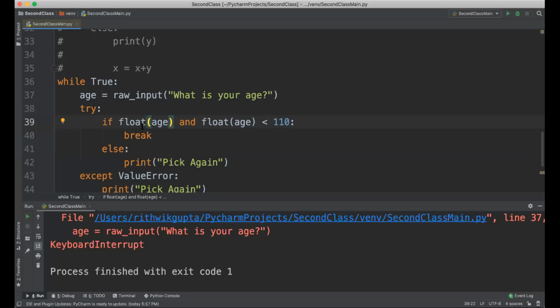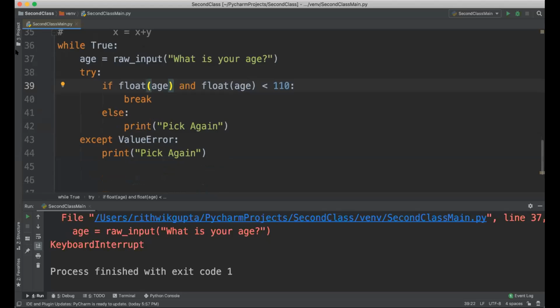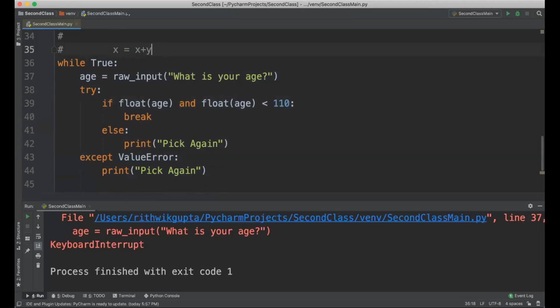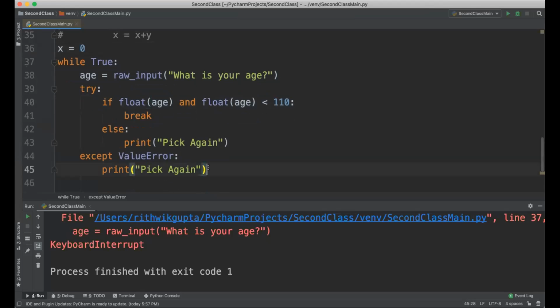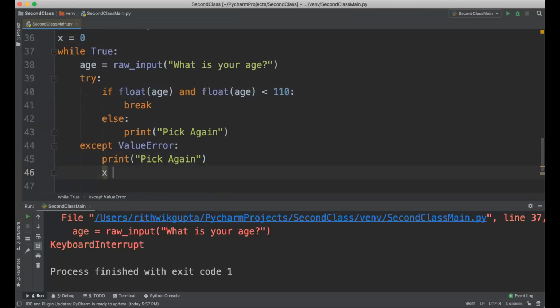Wait 1 sec. I figured out a way that you can do yours. Just copy this, and then you can set a variable like x equal to 0, and every time it gets it wrong, we're just gonna add 1 to x.